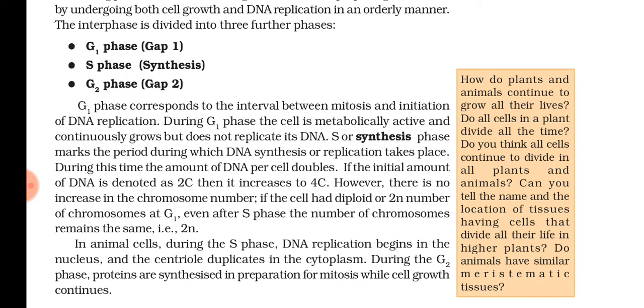We have 23 pairs of chromosomes in each cell, isn't it? So there are a total of 46 DNA molecules in each of our cells. Each of these DNA molecules will form one more copy. That is happening in DNA replication. But there is one thing to remember here. Even though the DNA gets replicated, the chromosome number will be the same. Understood? The chromosome number of a cell during interphase will be the same.